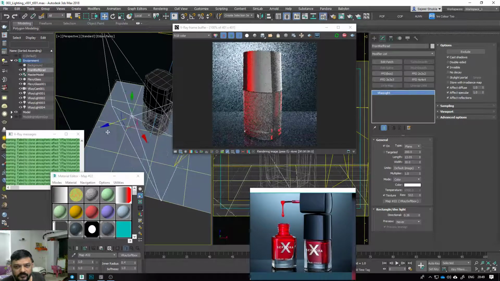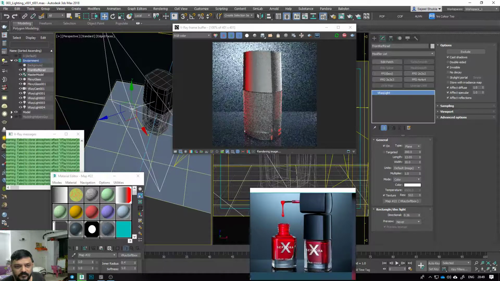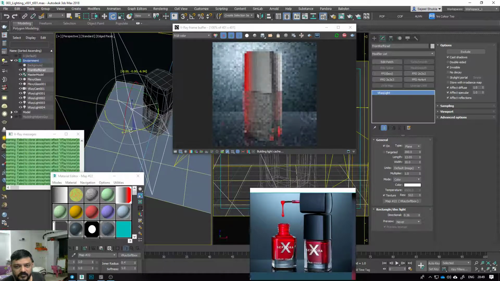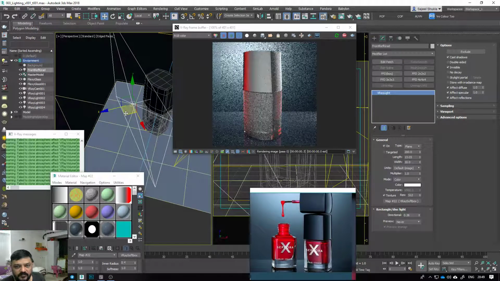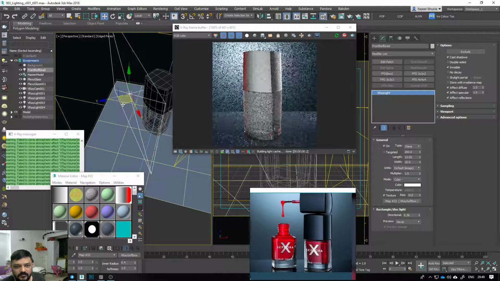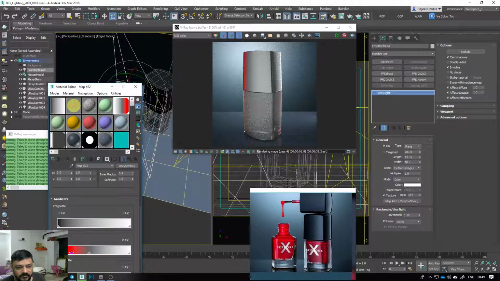Bring this in a little bit and back. Press E. Bring that there. Press E. And yeah, I'm getting that red.